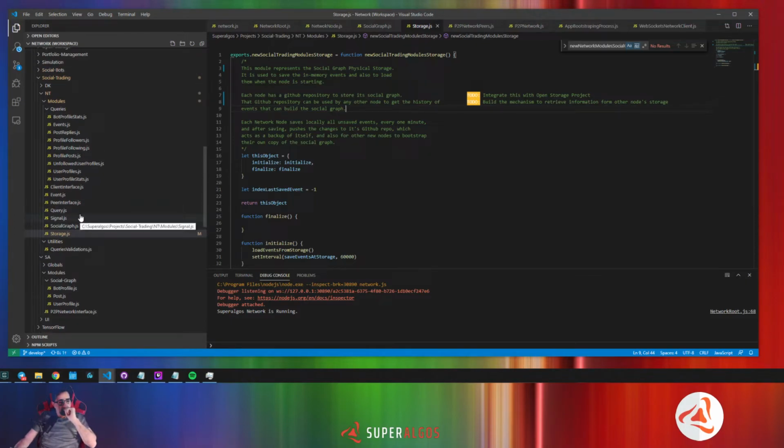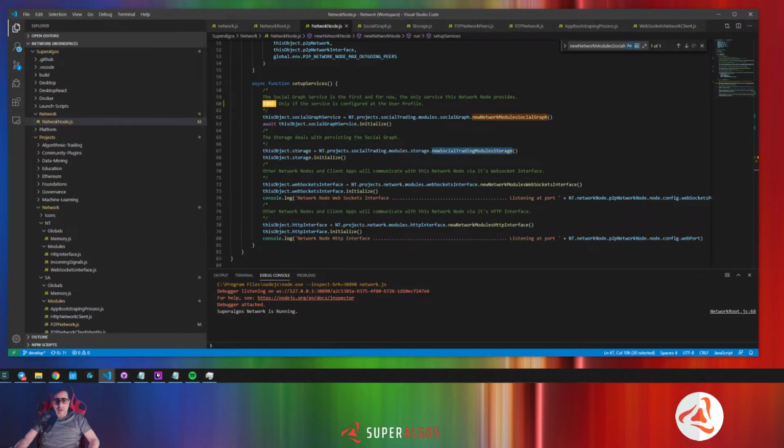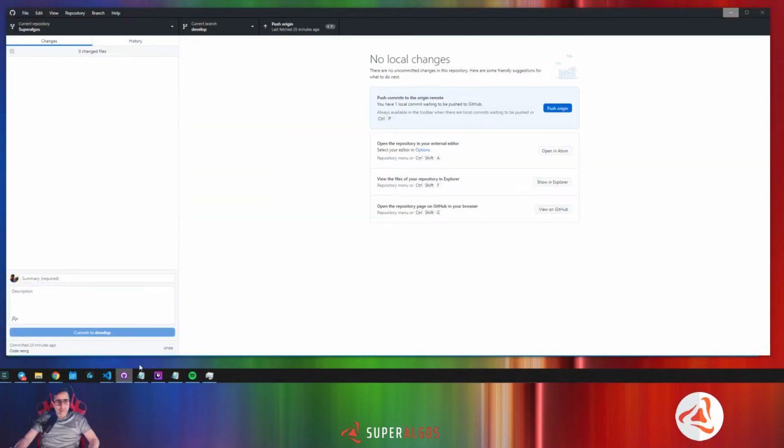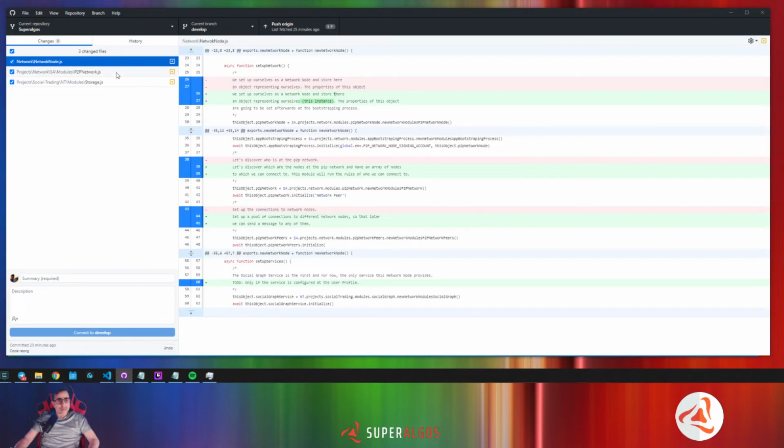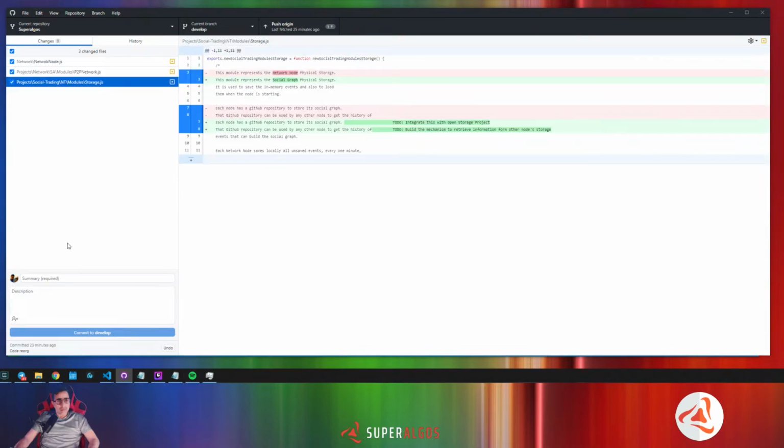Even though this is on social trading, we can assume that this storage is... Okay, I will not change the name for now. So this is what was happening here.